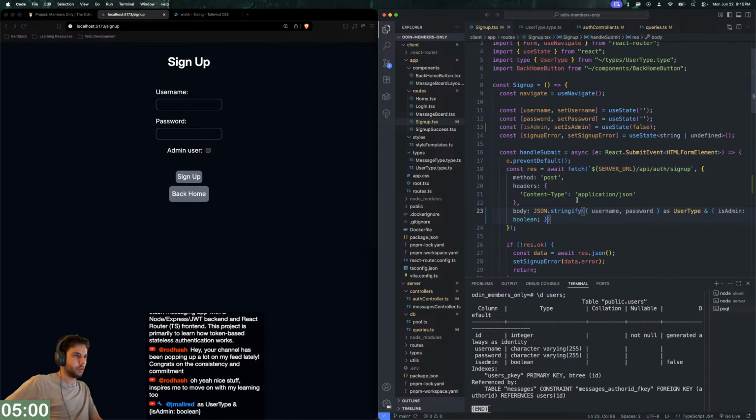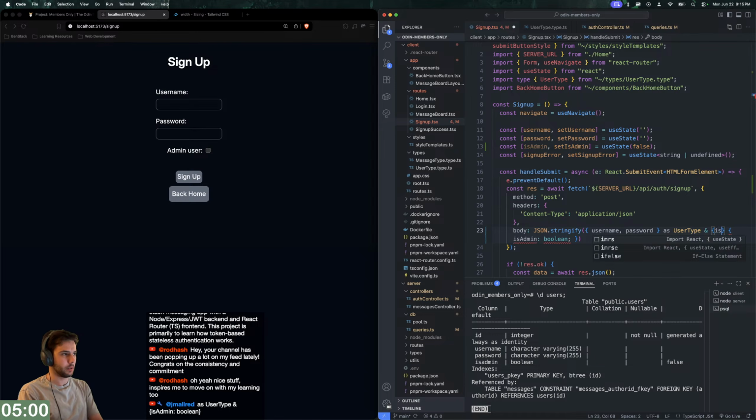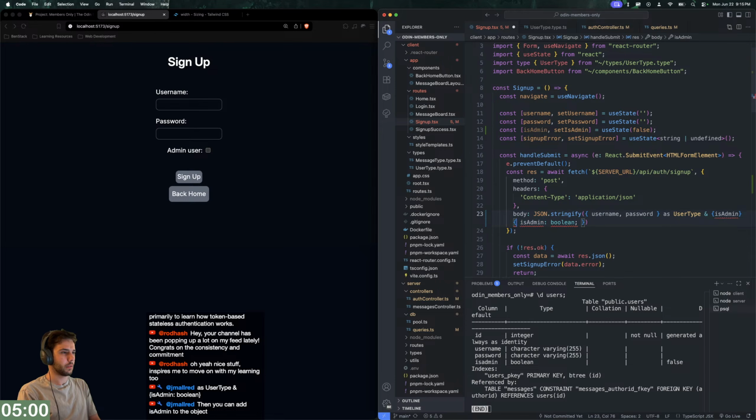Yeah, but okay. So I have the isAdmin from where? Yeah, that's from here. Which actually, this needs to be like this, right? No, wait. isAdmin to the object. Oh.